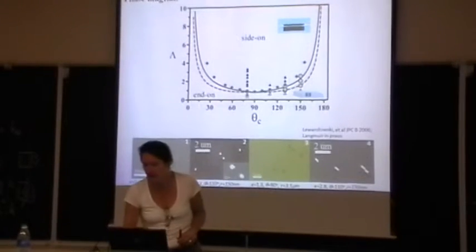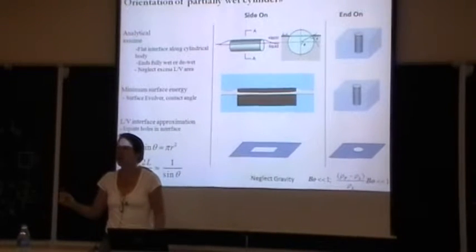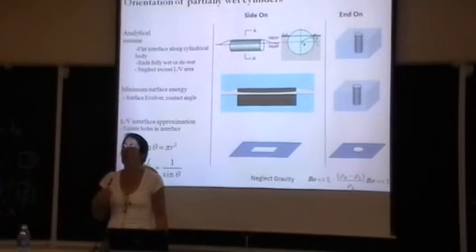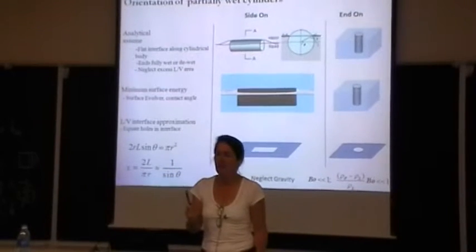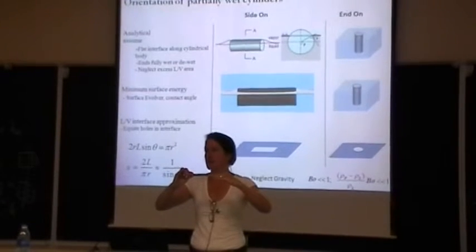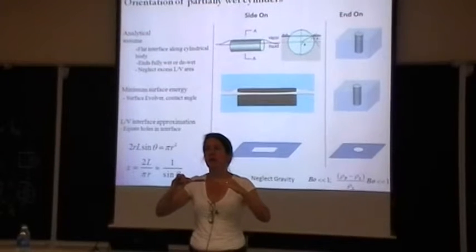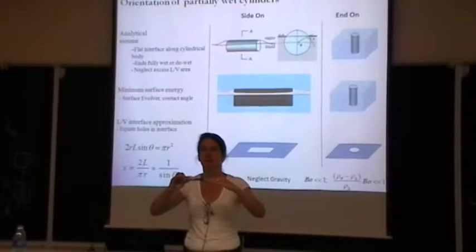So you can understand that by doing the analysis in detail. And then you could ask yourself, why is side-on favored for longer particles? What's driving all of this? So this comes back to your question, which was, what if it loves the liquid? The only reason a particle is at a surface is if making a hole in the interface lowers the energy of the system. That's why it's there. And so as a first cut through these data, you could say the orientation that makes the bigger hole in the interface wins.